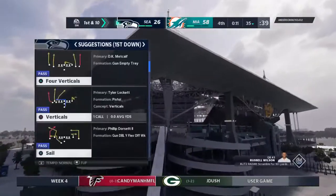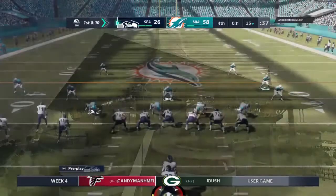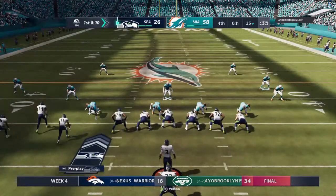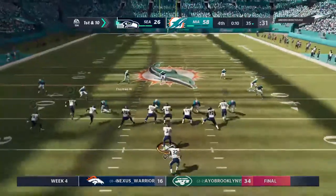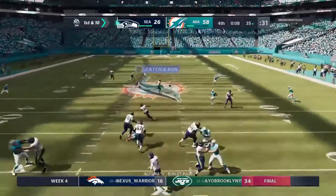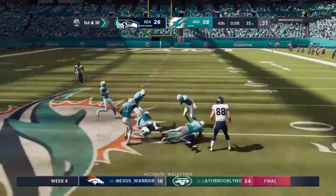Tyler Lockett on the return. The Seahawks take over first. Coming to the line here to begin their next drive, the Seahawks offense. They are just obviously getting shellacked here in this one, Charles. What's the message if you're a coach for this final drive in a lopsided game like this?